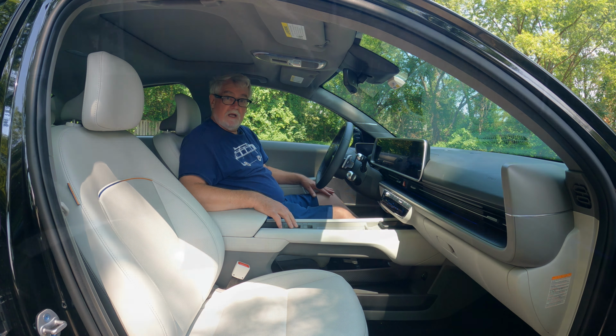Now, what's different about this car than, say, the Ioniq 5? Well, the Ioniq 5 is more of a hatchback, while this is a 4-door sedan with a trunk. And it's a mid-size sedan, which you don't see a whole lot of. This is an all-electric sedan. We got about, I'd say, 325 miles on a charge. We charged at home on a level 1 charger, basically a 110, 120 plug-in in our garage on a regular outlet, so that worked out just fine. So let's go ahead and take it out for a drive and see what we think.